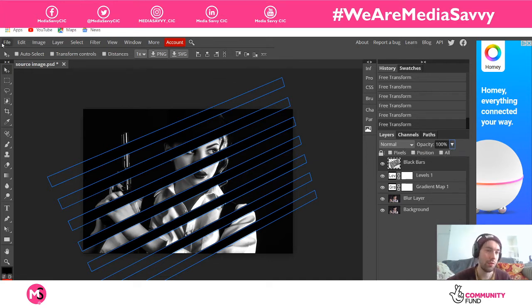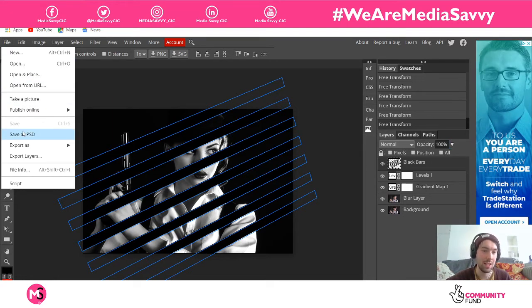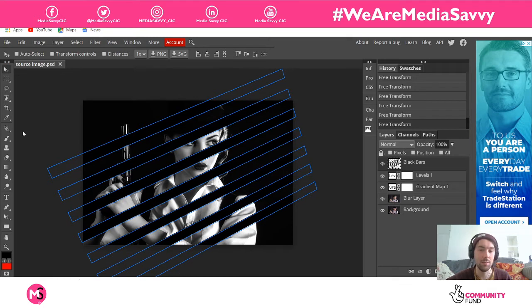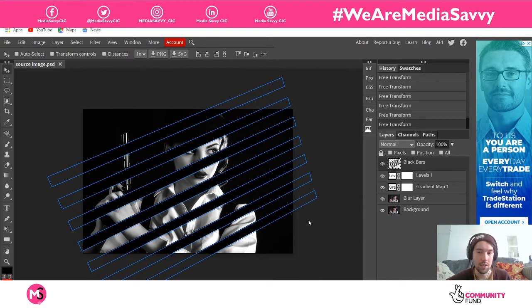So we're going to go to first, just because I'm a little bit nervous about this crashing or whatever. So I'm just going to go to save as a PSD here. And let's have a look at that. It should just save. Yeah, and it's just saved there now. Bottom left, source image, we can see that. That's just so I've saved this. So in case something crashes, it's not going to, but it never hurts to be cautious.